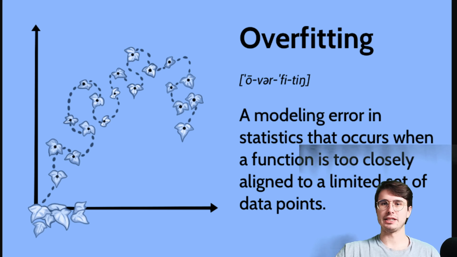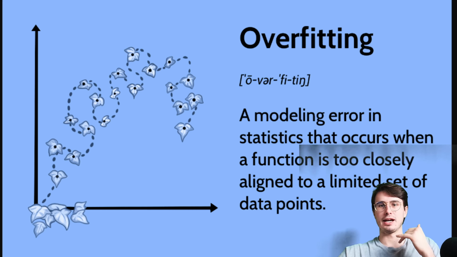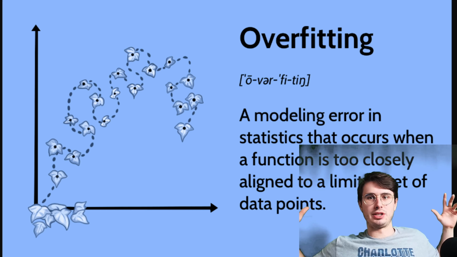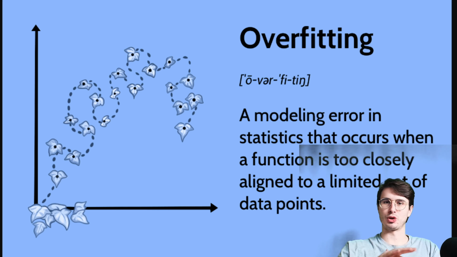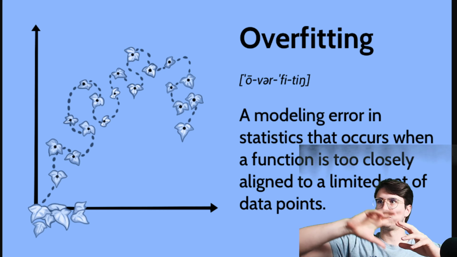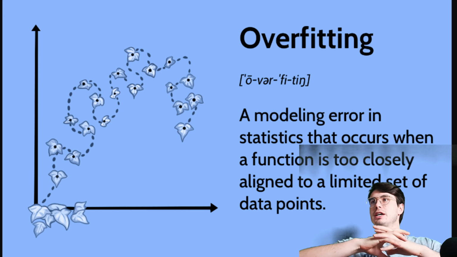And so here we have this lovely floral graph for my next point, which is overfitting. Overfitting is modeling error that occurs when you have a function that's too closely aligned to a limited set of data points. This typically occurs when a model learns the detail and the noise in the training data to the extent that it negatively impacts the performance on new data. So essentially, because the training data set is so small, it is only attuned to the different relationships between the data within that particular training data set, rather than the broader correlation.